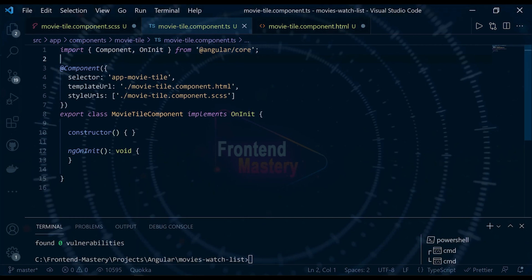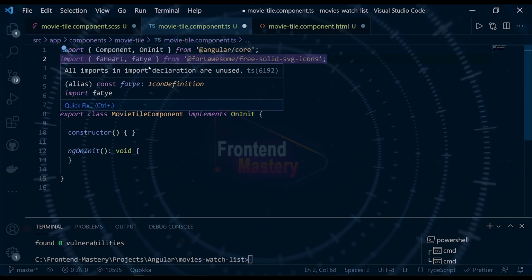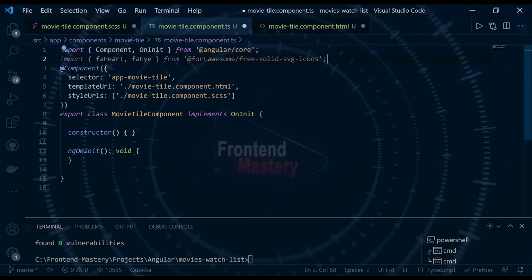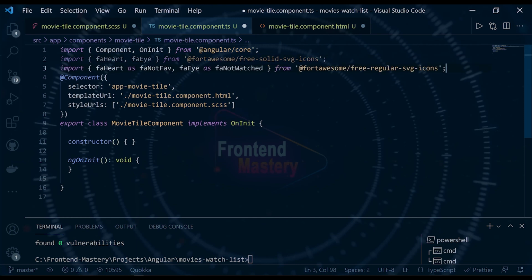Let's grab those icons. So we want favorite heart and favorite eye. So these are the solid or filled version of the icons, and then we need the regular version as well, just to indicate the non-selected version of the movie.